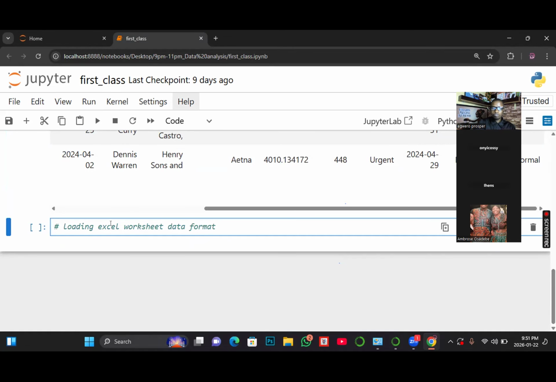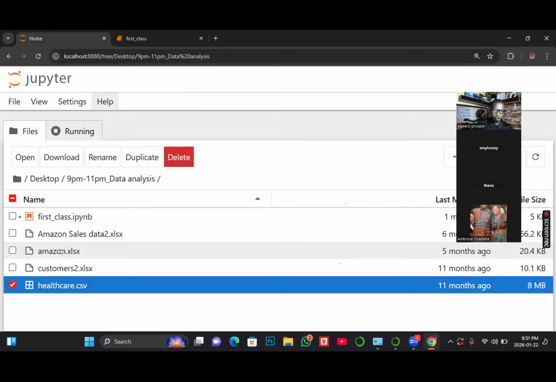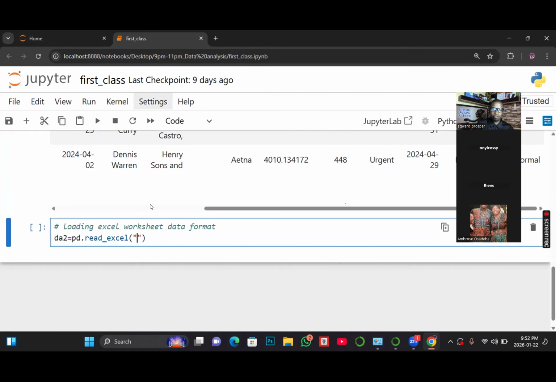So now I will have to give a different variable name. So this time around I will say this data frame is the A2 equals to, I am also referencing the function from the same pandas. So I'll say PD, then dot what? This time around, instead of saying read underscore CSV, you say read underscore Excel, and then every other step the same, right? So I'll go back to my directory and then copy the path as well, and then come back here and paste it.